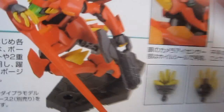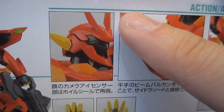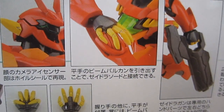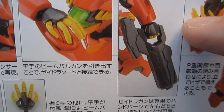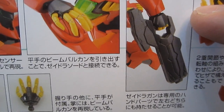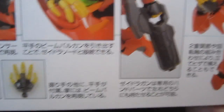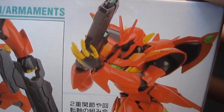And this one's going to come with a gun which plays up with the actual details that they're going to have. Foil seals here for the green part for the Veigan's trademark eyes. And you can see that the hand is going to fit into the tail, which we've seen since the days of the Gafran. But the Zeydra gun is its main weapon, and it's actually going to have a custom set, so whereas we're used to getting just 2 sets of manipulators, we'll be getting 3 for this, and of course all of these are going to lead to some pretty cool and colorful poses.